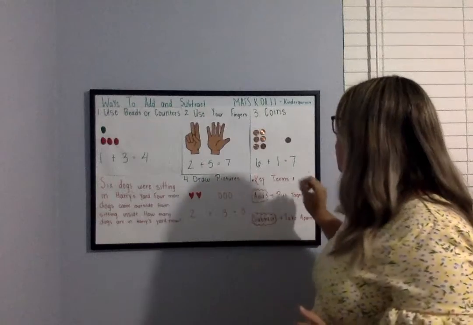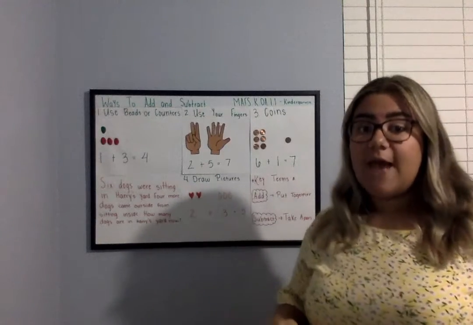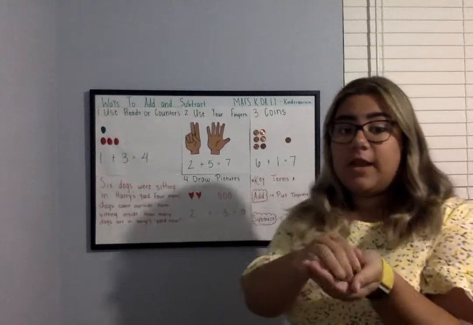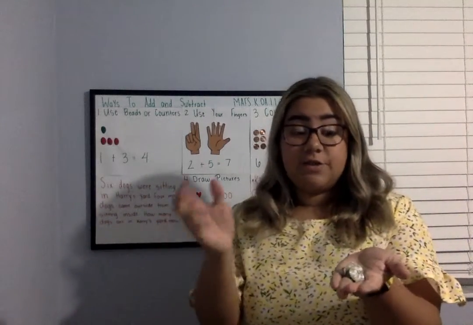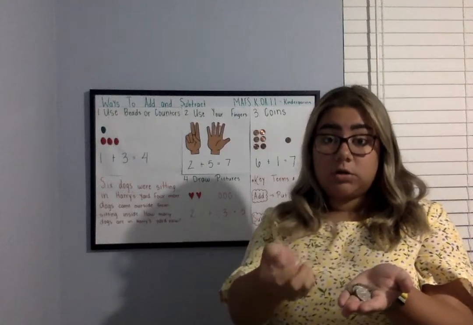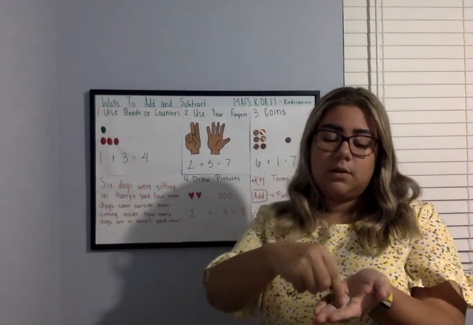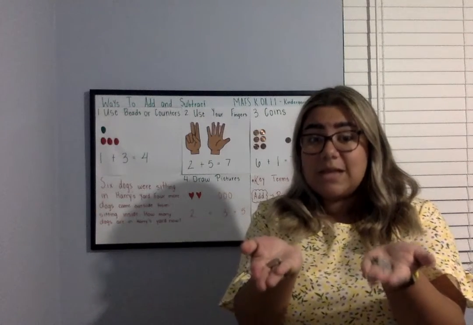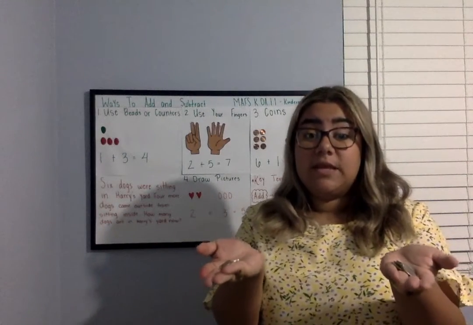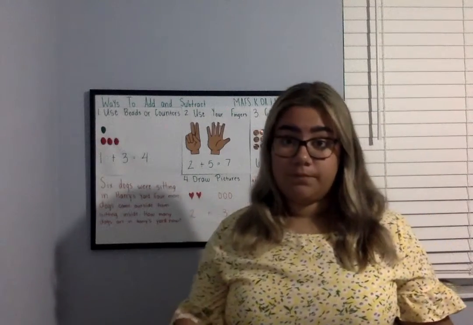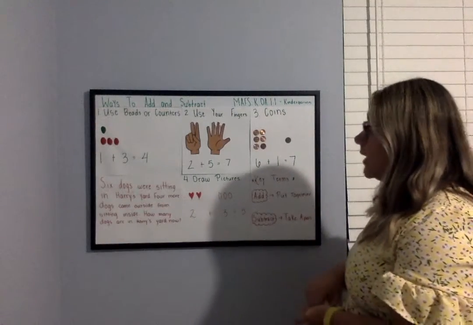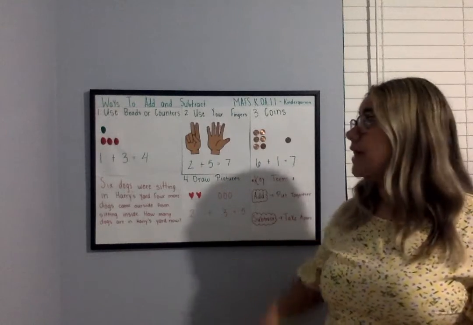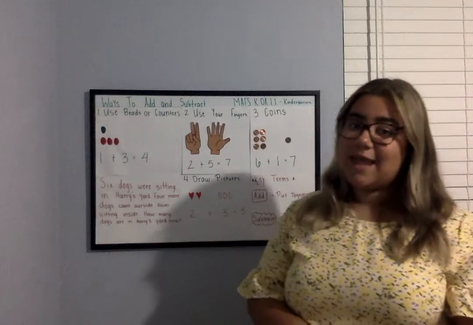Now, for the coins, you can do the same thing. You can have students start with all 10 coins in their hand. And then you're going to have students take 4 dogs, or 4 coins for this, and have them show you how they're physically separating this in order to represent the subtraction or taking apart. Now, for any of these problems with coins, you can have them do it in their hands or on their desk, and the same thing with the beads and the counters.